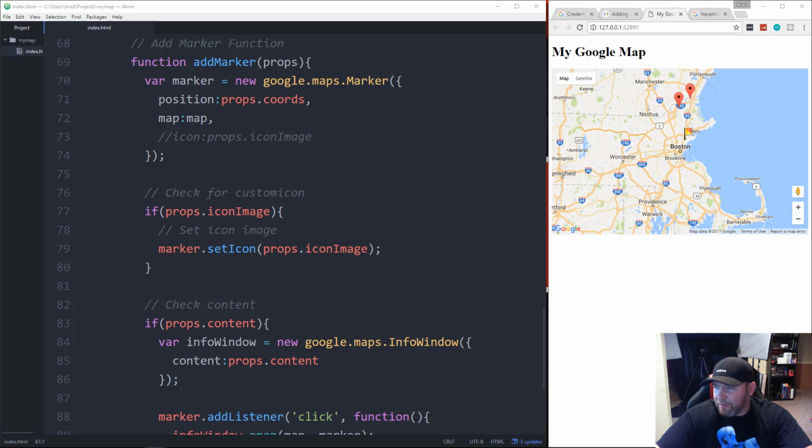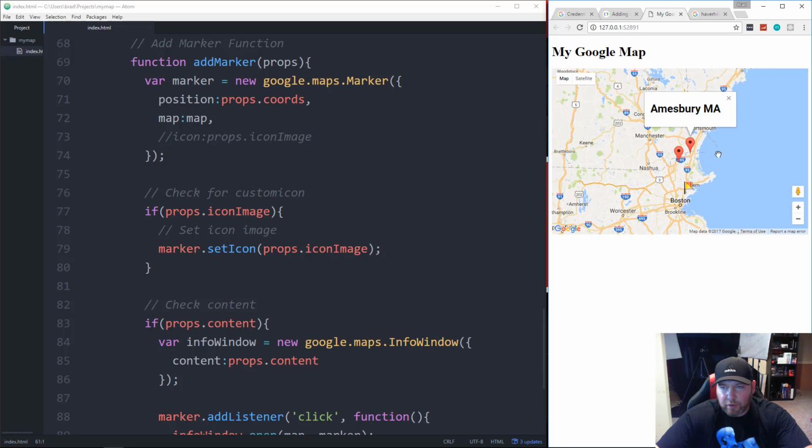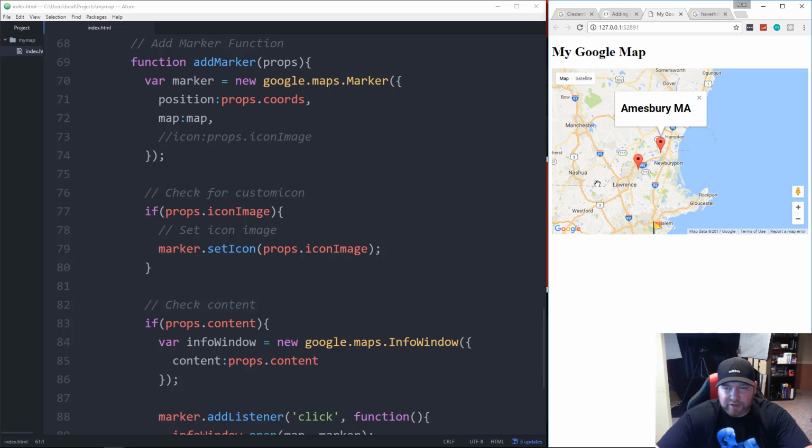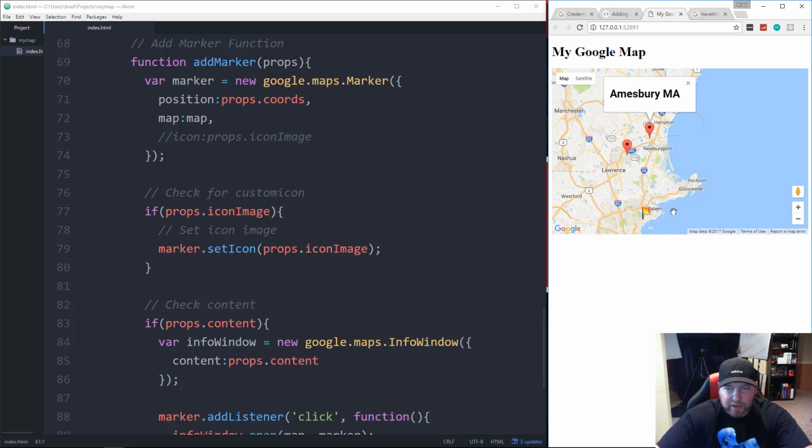Let's make it so that when we click on an empty area in the map, or click anywhere in the map, it will actually create a marker for us. Now, it's not going to create a content window or anything like that. It's just going to be the image. Because I mean, we could create a form and then do it that way, but that's going to get too complicated. I want this to be kind of basic. So to do that, we're going to have to add a listener. We can add a listener on the map to listen for a click event.